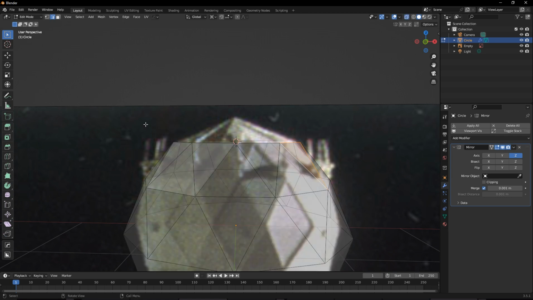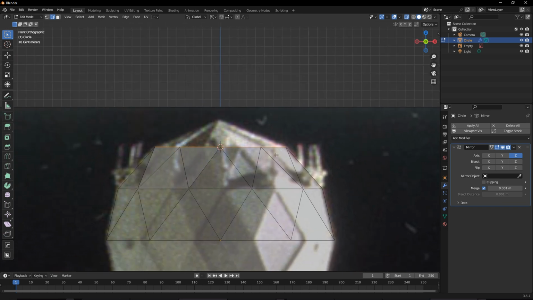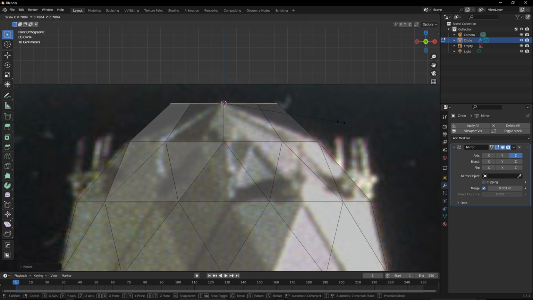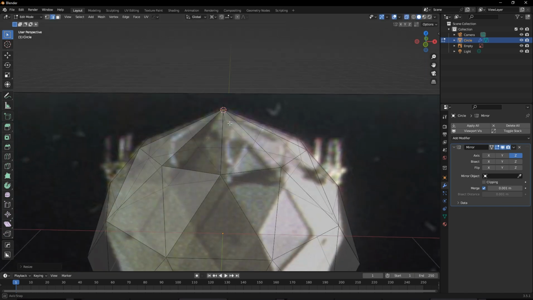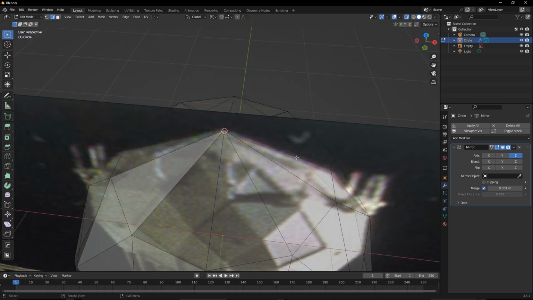So again, select all those edges with Alt Z to enter in X-ray mode. 1 to put me in orthographic, E to extrude towards Z-axis until here, and now again Shift S, cursor to selected, and then S to scale it down until something like that, and this little empty circle that remains, I will fill with a face.